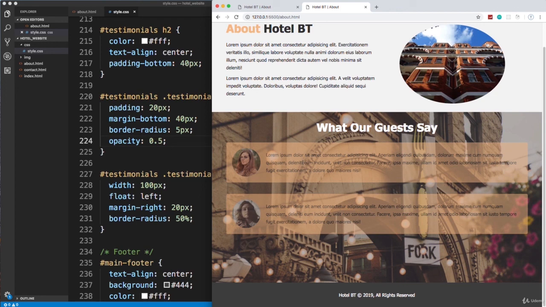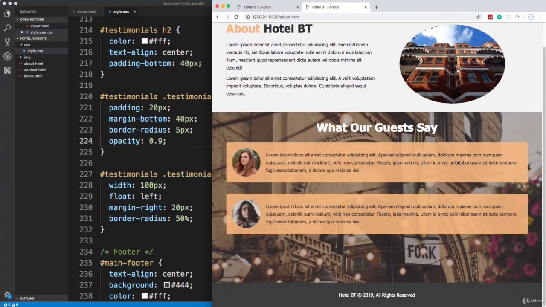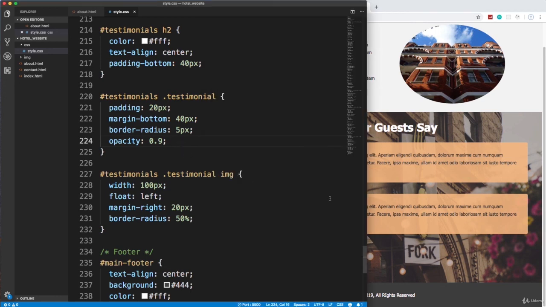So basically we'd have to add an overlay, and I'm going to show you how to do that later on, not right now. If you want it to be just a little bit see-through, then you could add it to the whole div like we are now, because it's such a small amount that the text is still readable, you can still see the image, but at the same time it's still a little transparent. Okay, so I'll show you how to do an overlay later on.